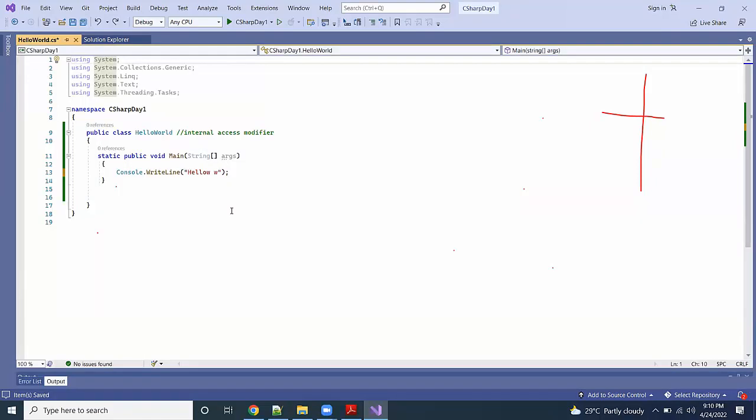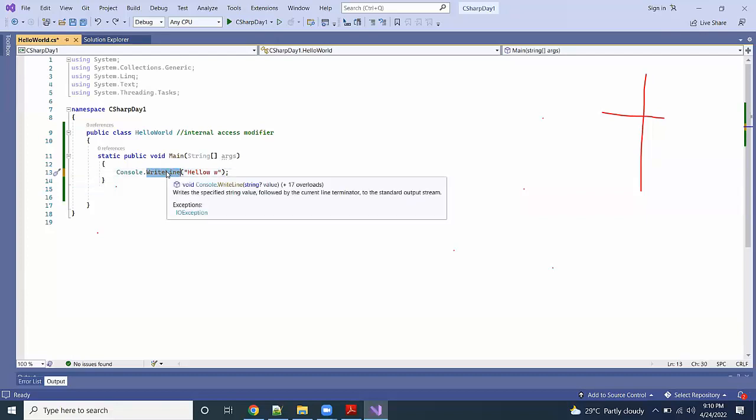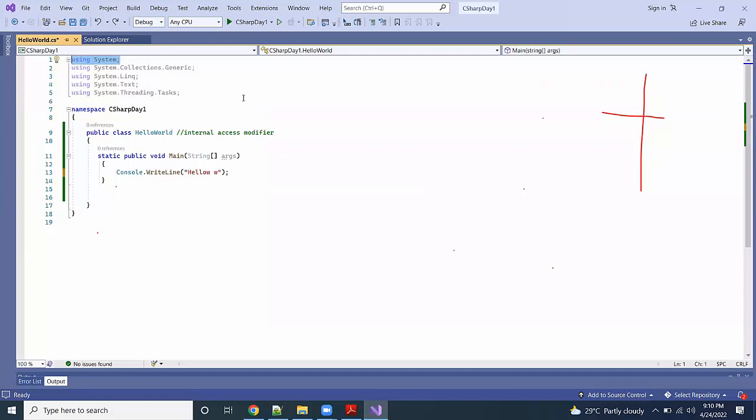So the using statement is mandatory. Remember this thing. Whenever you are using any predefined class, predefined function, or predefined interface in your code, you should write the namespace to which that class belongs, using the using statement. Is that clear? So for now, just to understand this line of code, I am using Console.WriteLine. This WriteLine is a function available in the Console class, and Console is a class available in the System namespace. But because you are using a predefined class, you will have to write this statement. This is mandatory. Clear? Although we are going to understand namespaces in detail, don't worry about that. But for now, don't do anything. Just let it be right there. Clear?